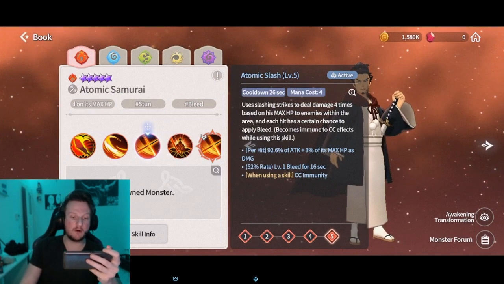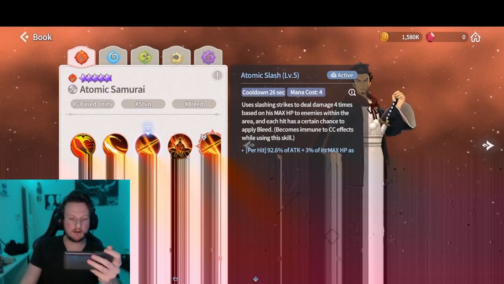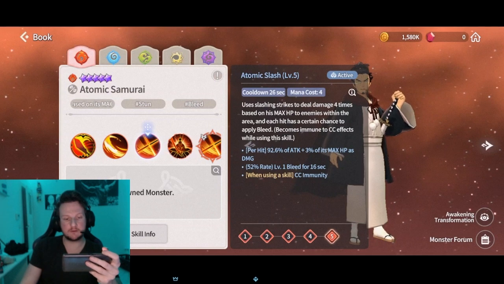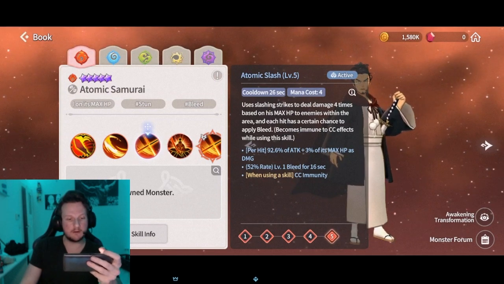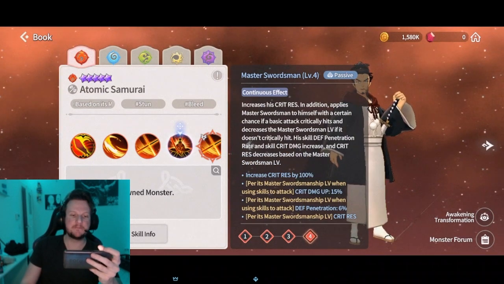And here we have per hit 92% attack and 3% of its max HP. Okay, here the screen is freaking out again, but yeah, it's 4 times. Now the interesting part, in my opinion, Master Swordsman.